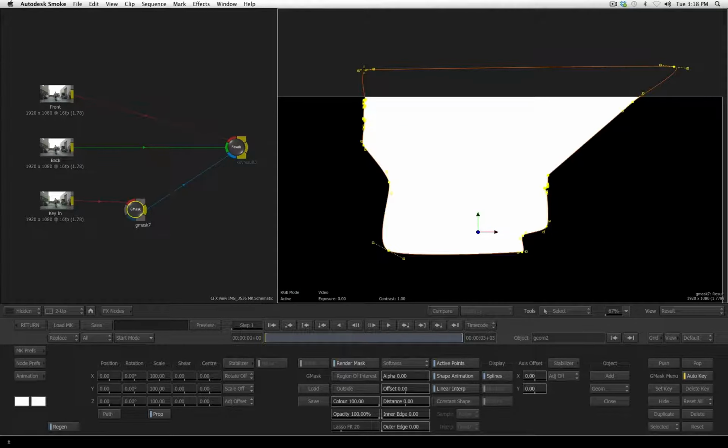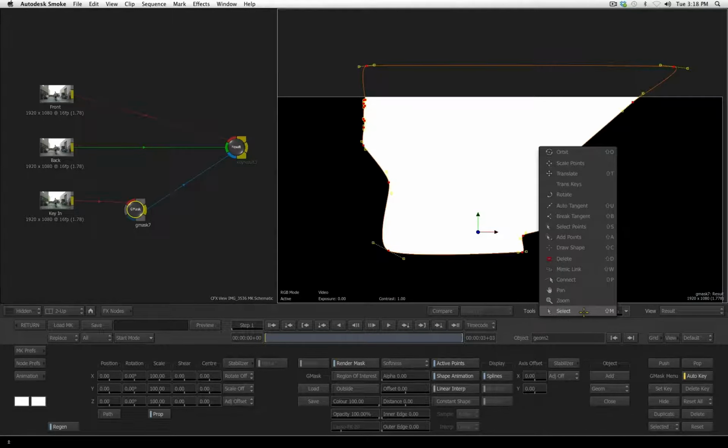Now, as I said, there's a preference we could have set so that the handles would not have been Bezier when I created my mask, but I didn't do that. But here's a simple way of breaking all these tangent handles at once because I want them all to be corner. I region select, hold Command, region select all of them. Then I'm going to switch my tool to be the break tool.